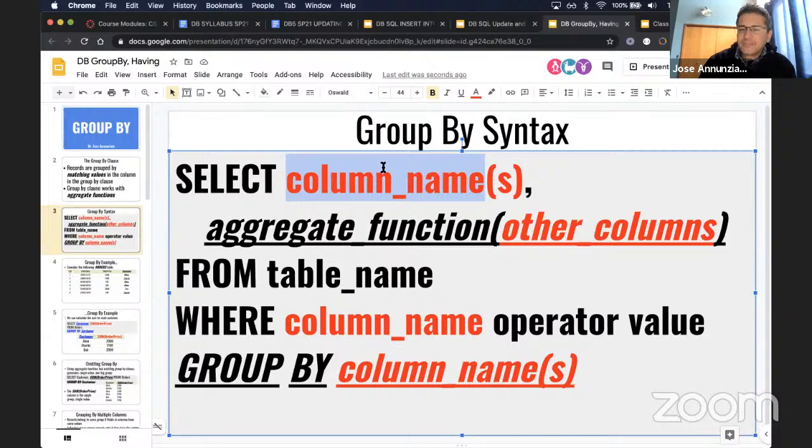And the reason is that if you have 100 records that need to be squished into a single result, well, for field A, you have 100 values of A. If you grouped by A, all those values are the same.